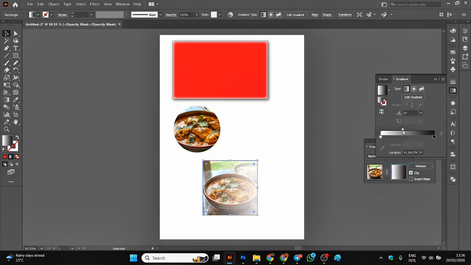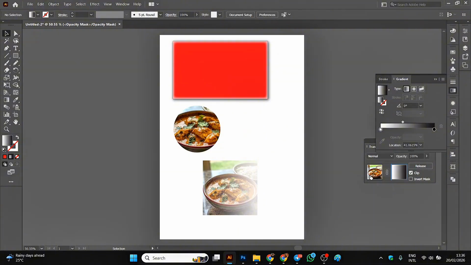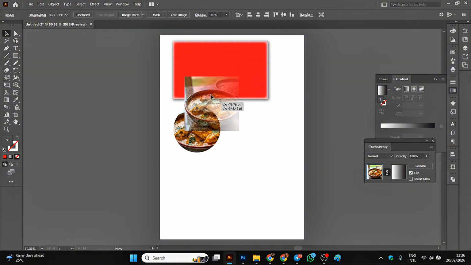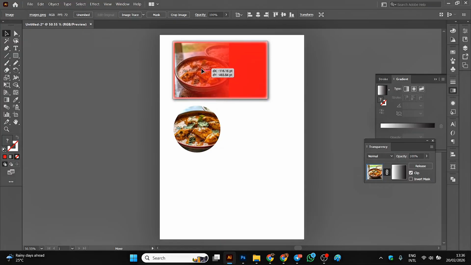So you keep on dragging it like this to anywhere that you would want it. When I select my image and I drag it, let's say, to this shape, you will see that now the effect is more alive with a color when it's over a color.